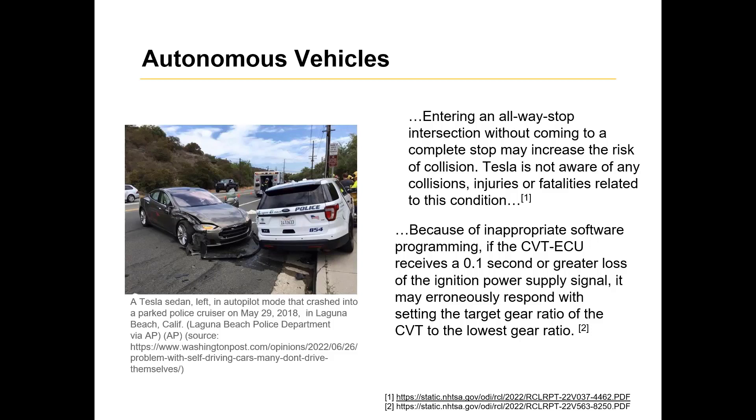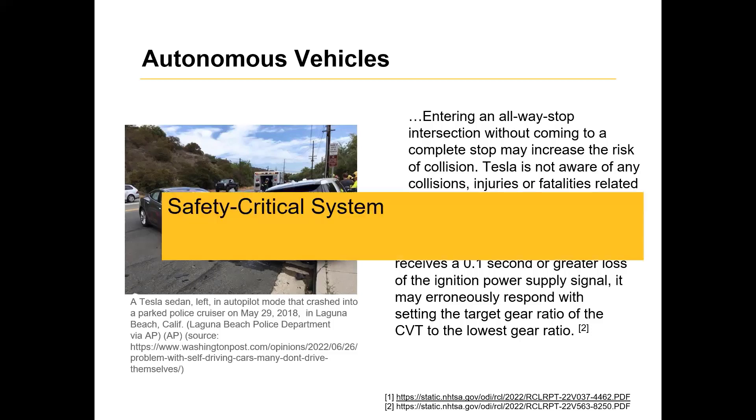I have three examples here, which one of them has been fatal to human life, other two can be fatal to human life. So these autonomous vehicles are safety-critical systems. What do I mean by safety-critical systems? They are systems whose failure can cause catastrophic damage to both human lives and machineries. And this we need to basically build. So the entire premise here is that we need to make autonomous driving safe.